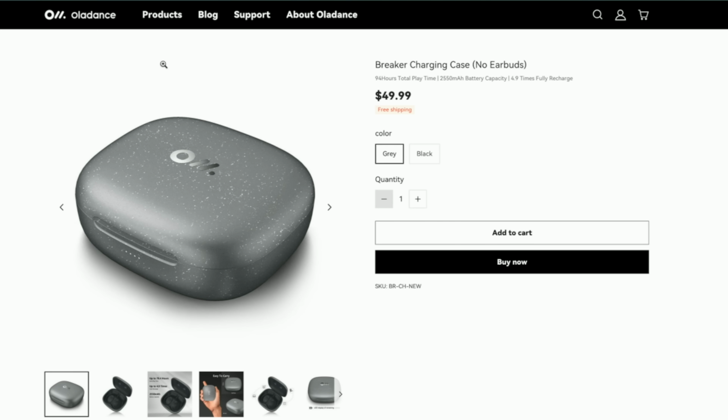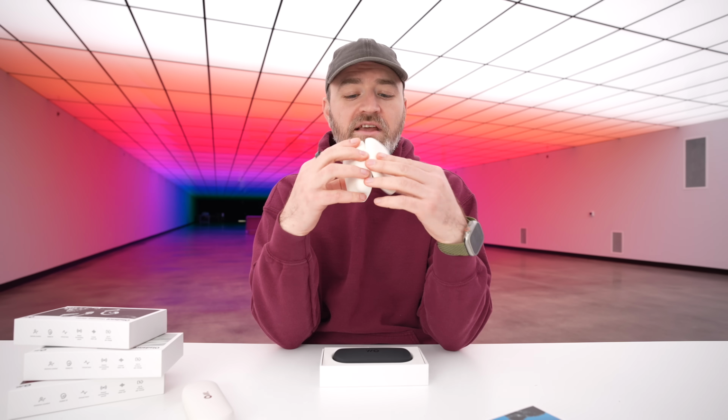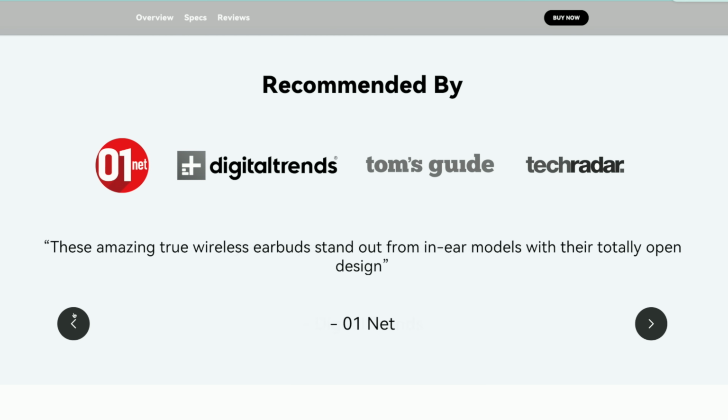So this is $49.99, and this is a 2550 milliamp hour battery capacity, 5 times capable of recharging your earbuds. If you're getting 16 and a half hours times 5, well, listen, you could go on vacation and just bring this. Here we have some words from some publications such as O1Net.